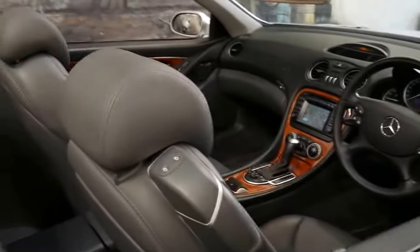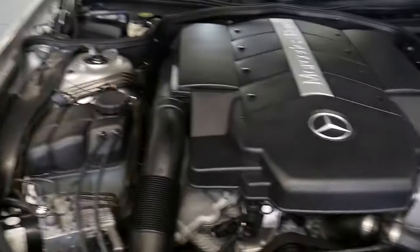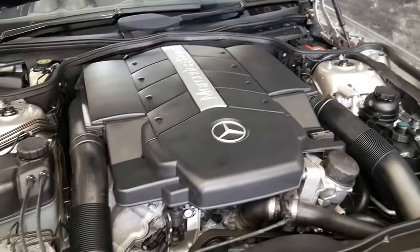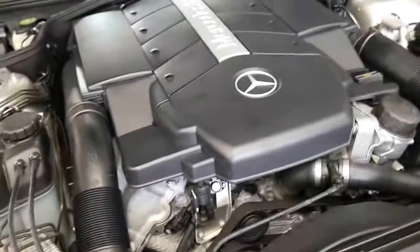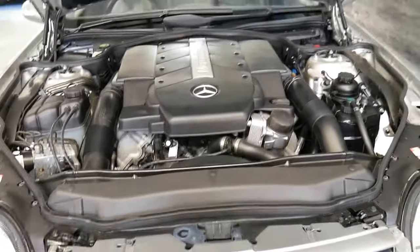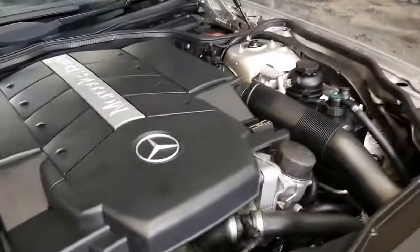Usually there is a silver plate with the compliance — if it's an import it's a yellow sticker basically. We'll have a look under the bonnet — it's very clean. With these 5 litre engines, it's very common — I believe it's the 113 engine — it's very common for them to leak here. They're a very reliable engine, you know, you can get a small oil weep or leak, but if your biggest problem is some oil weeps or leaks it's a pretty good car especially at this age. This car doesn't have any oil leaks at all at the moment.